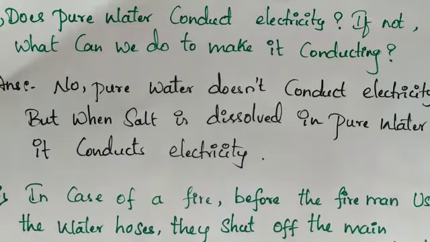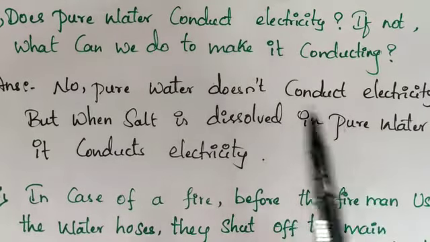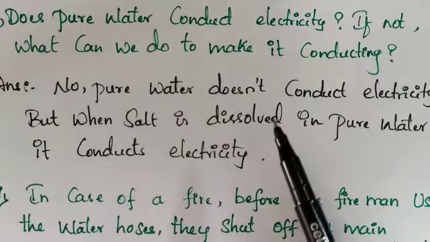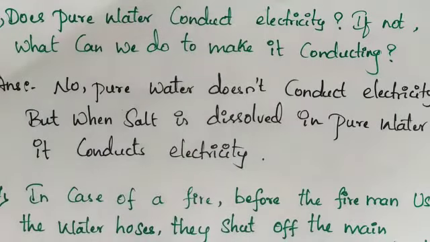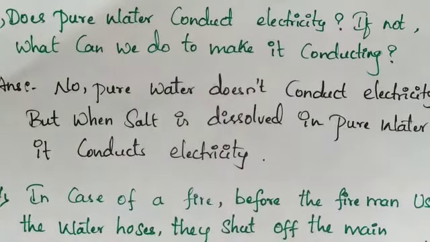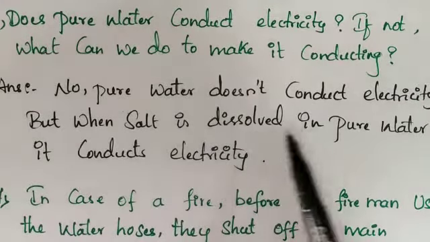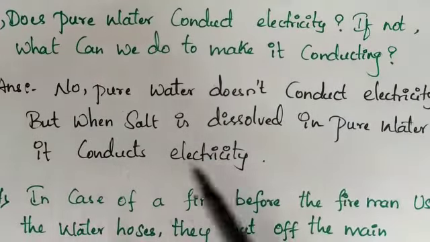Next question is, does pure water conduct electricity? If not, what can we do to make it conducting? Pure water is nothing but distilled water. Does distilled water conduct electricity? No. Pure water does not conduct electricity, but to make it conducting, we can dissolve a salt. When salt is dissolved in pure water, it conducts electricity.